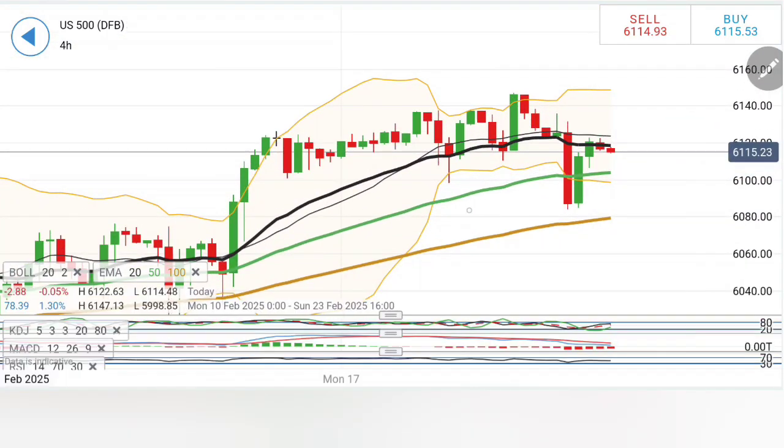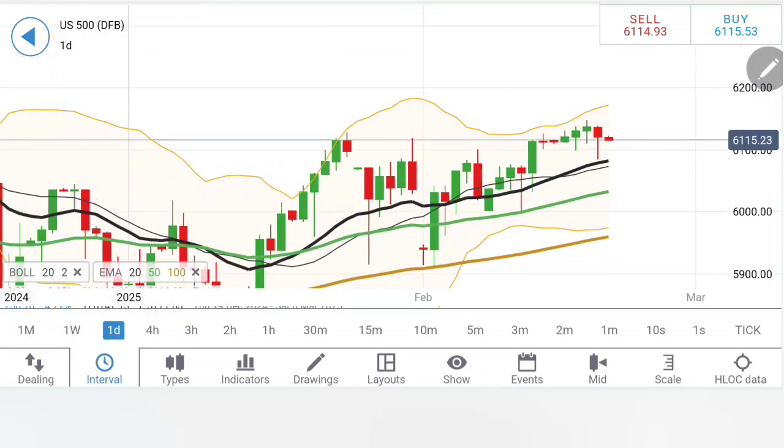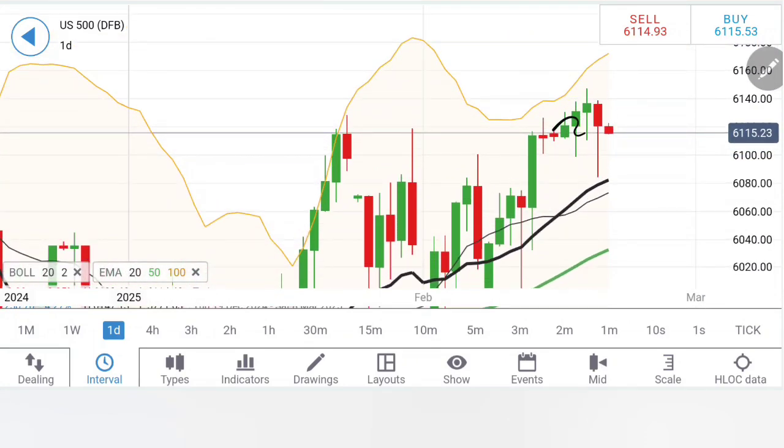On the 4-hour, the observation is more or less the same. And when you look at the daily charts, look at the formation here. The preceding candle, after good bullishness, reversed sharply, and it has delivered lower lows. Connect this, and you can find we are now positioned at a median here. The highs are at around 6150, the lows at 6068, and the median now at 6115 levels.